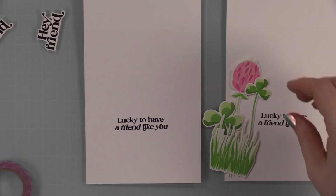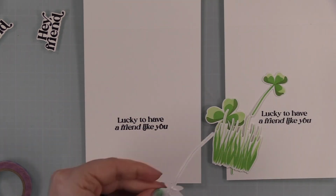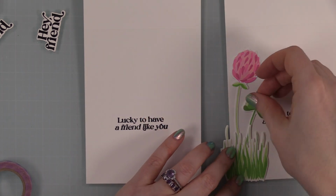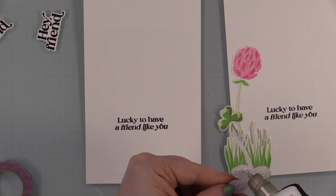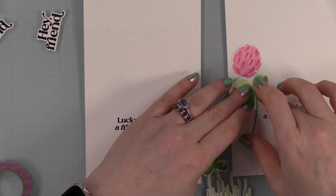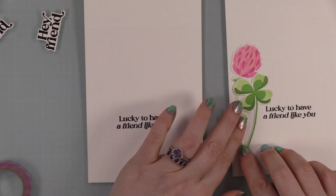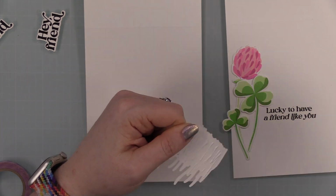And then I'm going to adhere these little die cut pieces to just kind of the edge of this card front. I had originally kind of arranged them. They looked really cute, like in the center of the card. But I was like, one, that's actually just a card front on its own. And two, it takes up like the entire inside of the card. So moved it off to the side a little bit, just, so it's all there, but it's not taking over the entire inside of the card.